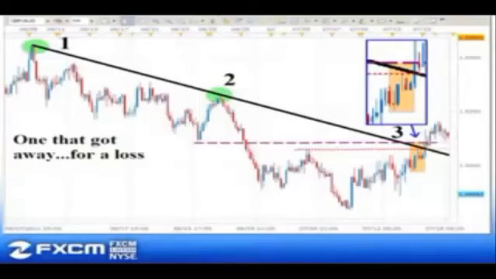Now, if I wanted to play a breakout using trend lines, here's what I would do, assuming I've cooled off from this loss. I would draw a trend line going upwards connecting these lows, because once that breaks, that would be the confirmation that it's ready to start possibly heading lower, assuming the trend is still down. Absolutely. It's a great question.